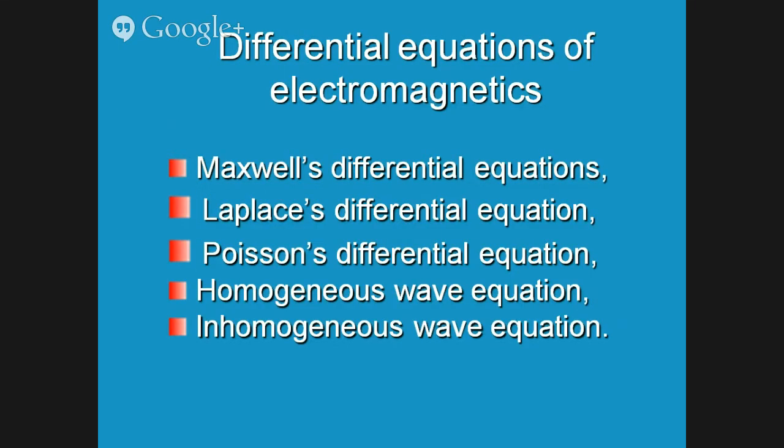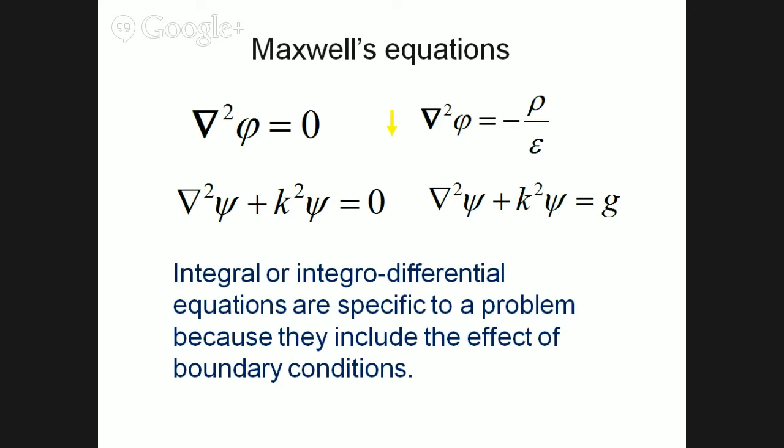Otherwise, it will be a homogeneous wave equation for the full wave solution, or it will be an inhomogeneous wave equation. Okay? So it makes your job very easy, in that from the statement of the problem, one should be able to pick up the right type of differential equation. These are the Maxwell's equations. I have not given in detail.